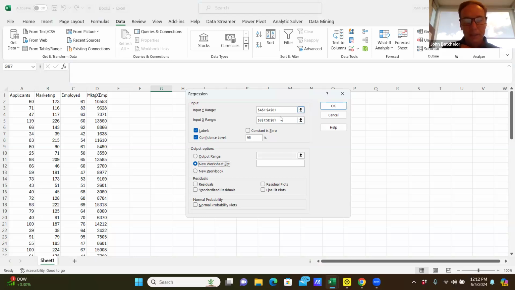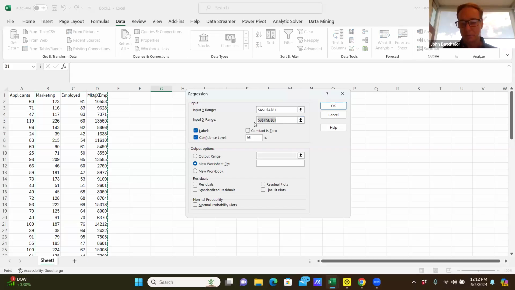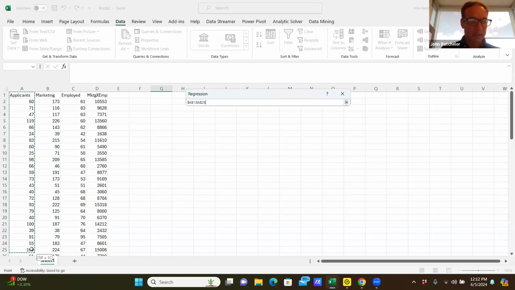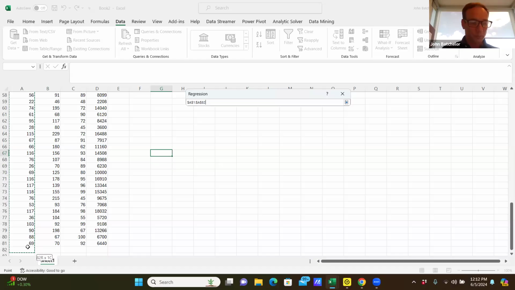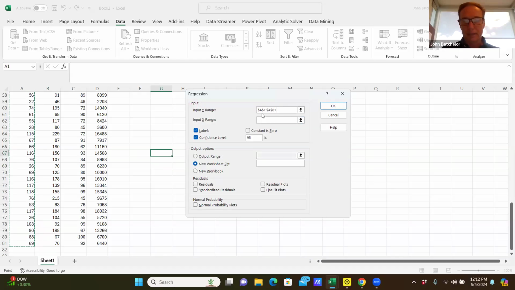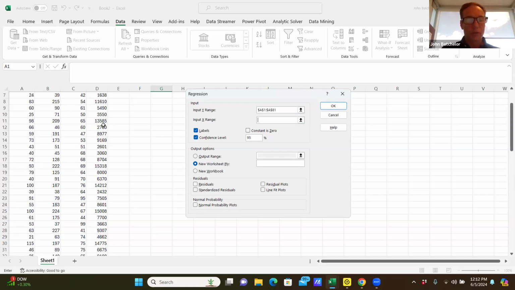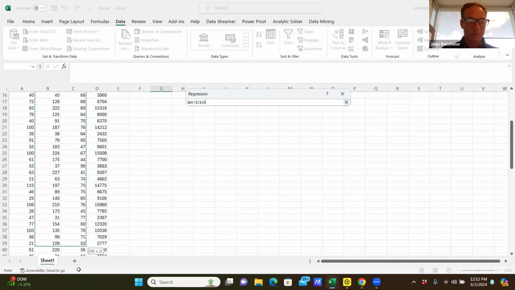And then I'm just going to delete these out here so that you can see me put in what goes where. So this is our Y column of information, applicants, that's what we're trying to predict with our regression equation. We're going to take this and get all of column A that has data down to 81, I think. Okay, we're going to take that. See, it says A1 to A81. And then since we're doing the first part of it without the interaction term, we're just going to grab columns B and C for the X.